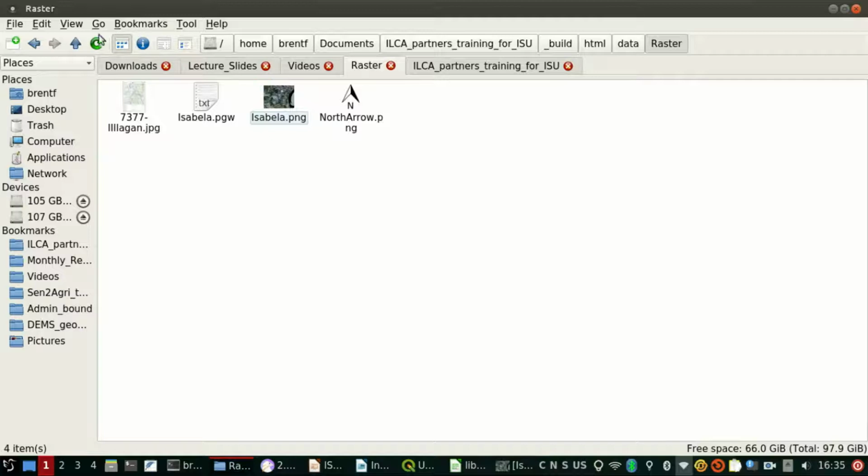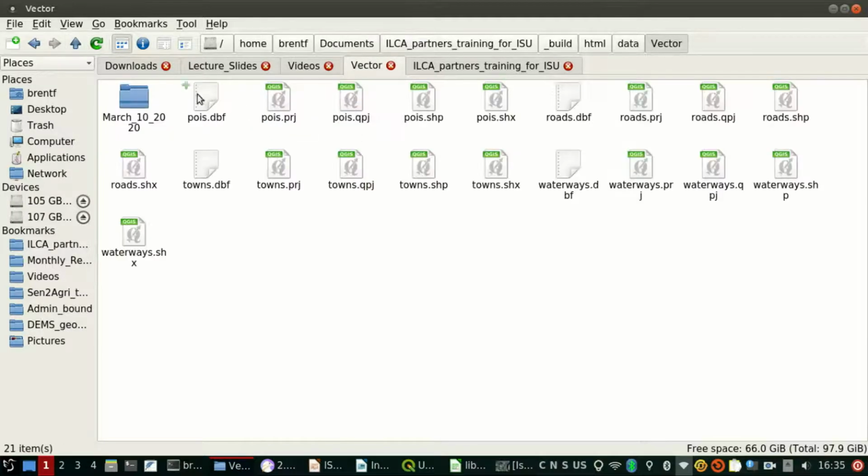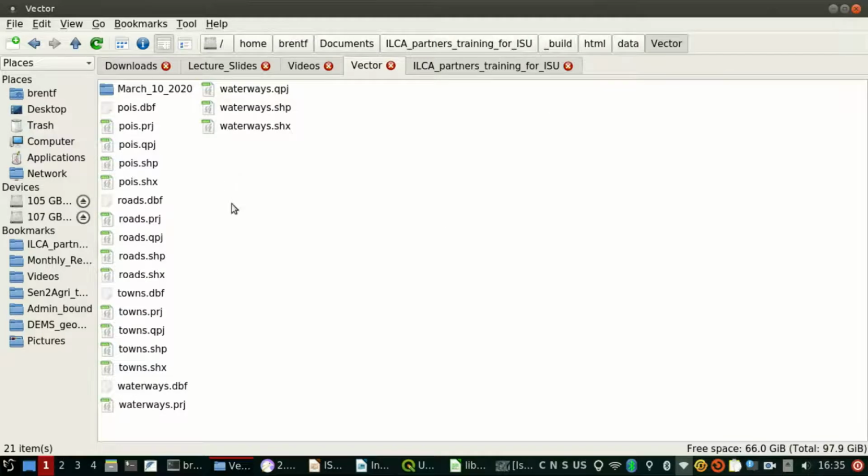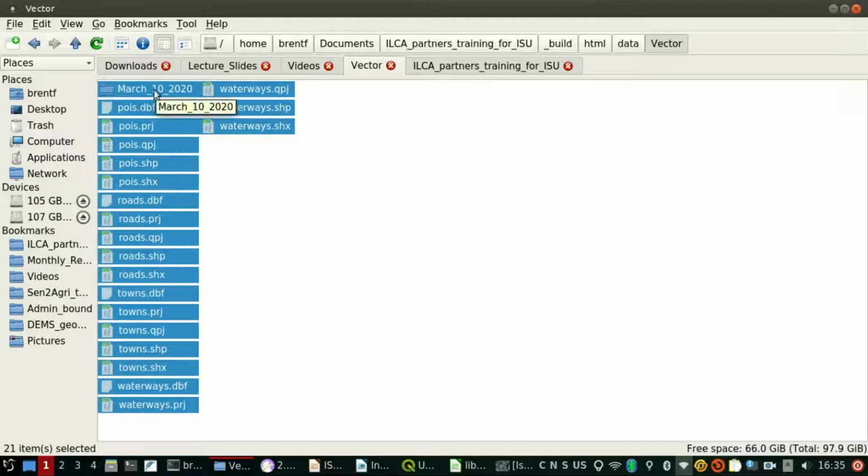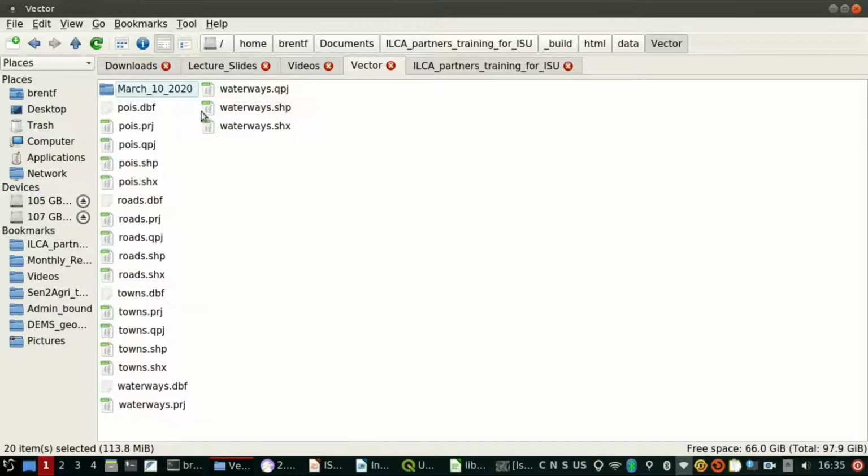Next is the vector. When we talk about vector, we are talking about the digital representation of a place that could be in polygon, line, or point format. In our case, we have these highlighted files.